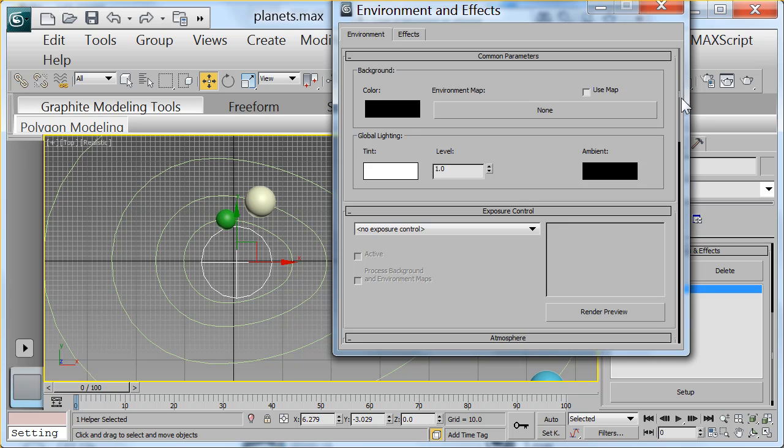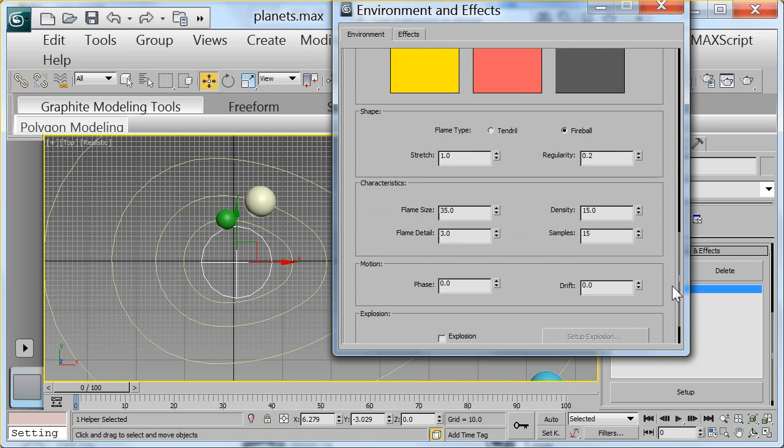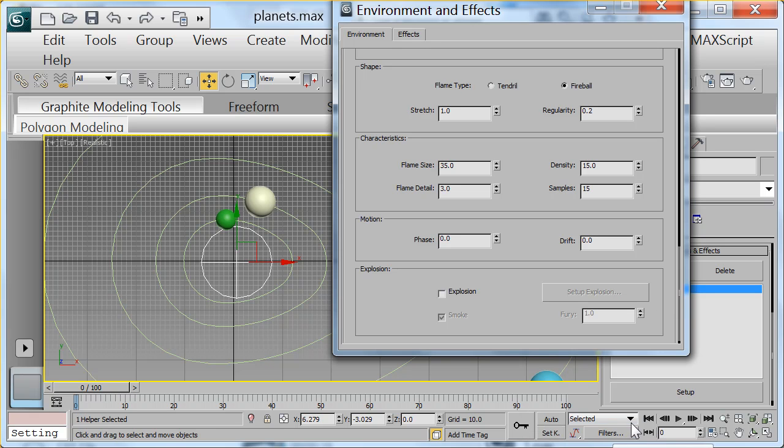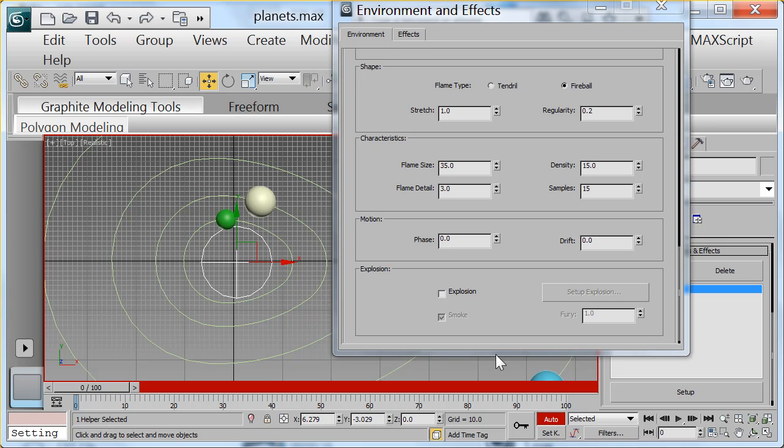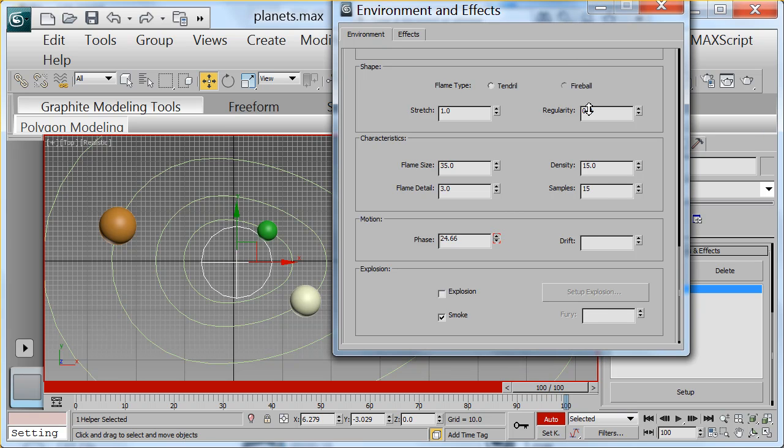And after you've got the fire looking the way you want it to, what you would do is turn on auto key, and this phase right here, what I would do is give it whatever value you want, and then actually you need to move it to 100 and give it a value, and this can be a really high number if you want.